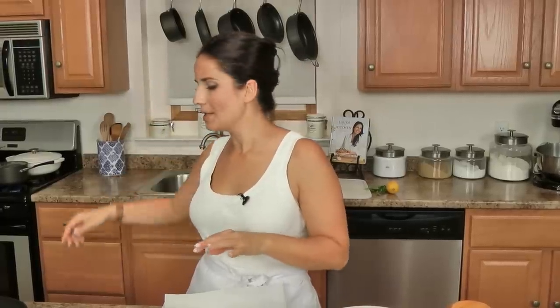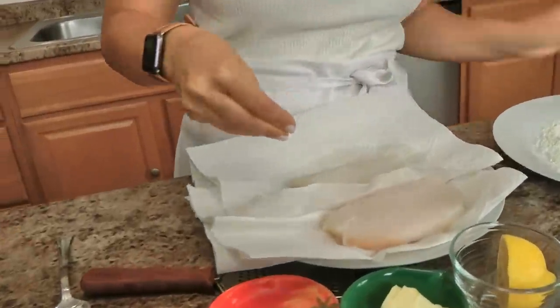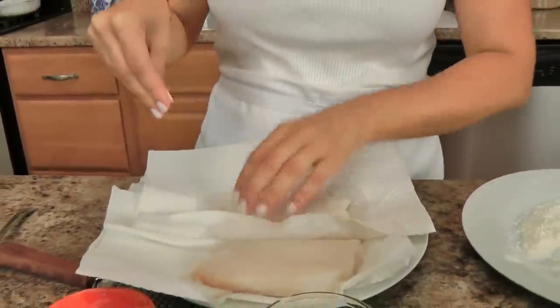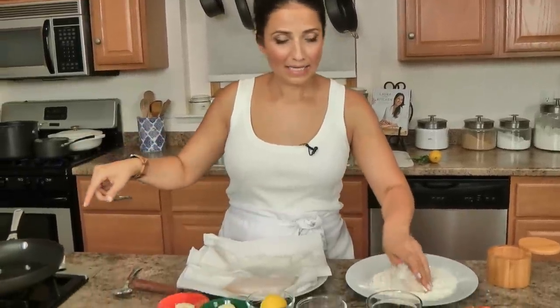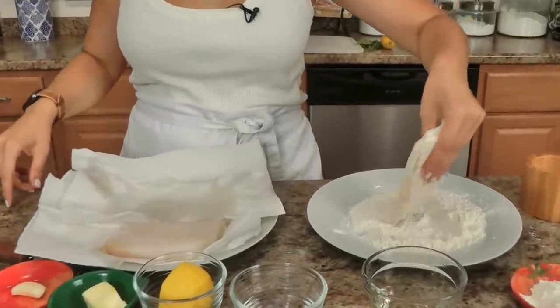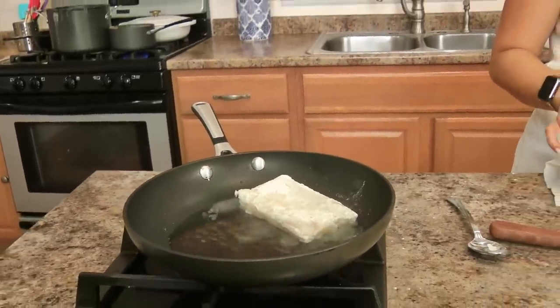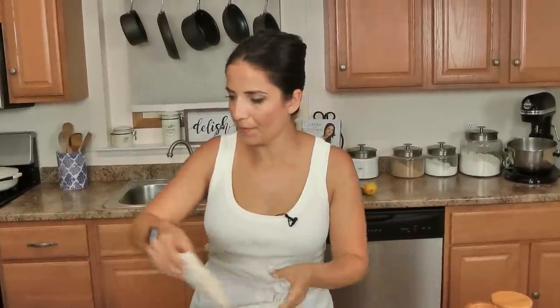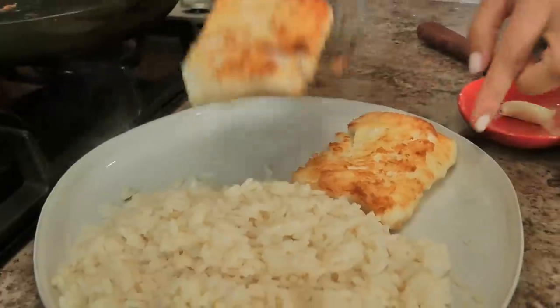I've got some rice cooking — they cook their rice until it's really super soft and sticky, so that's what I'm doing. I've got a little bit of light olive oil in a skillet, and I'm going to season both sides of my fish with some salt, then lightly dredge it in some flour. I'm going to add it to my hot oil and cook it for about a minute or two on each side just until it creates a lovely crust. It's a little splashy but it's going to create a beautiful crust. Just make sure you shake off any excess flour and it will be perfect when it's done. Look how gorgeous!